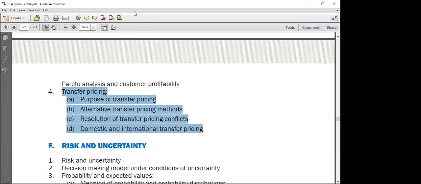So we look at domestic and international transfer pricing. International transfer pricing is very common with multinational companies. Like MTN Uganda and MTN South Africa, it might have some products, maybe buying phones in bulk from Dubai and distributing them to the different subsidiaries. So we shall try to understand if MTN South Africa is selling phones to MTN Uganda, because at the end of the day, MTN South Africa itself is an entity on its own. It has to make its revenue. It also has to meet its costs.